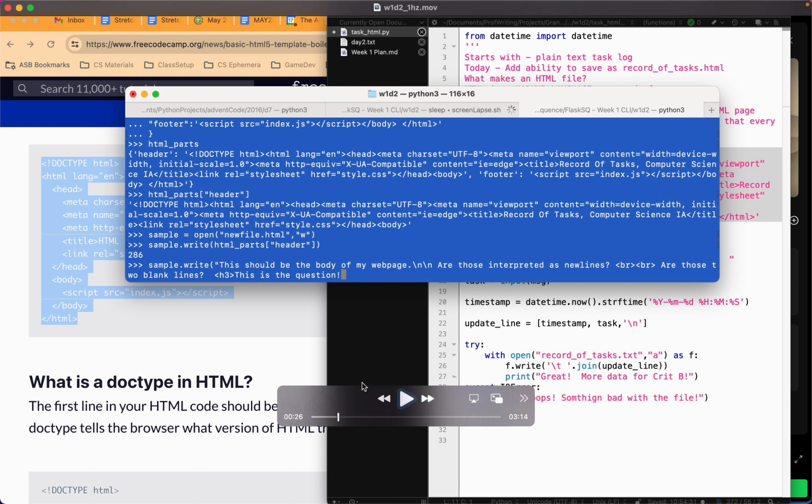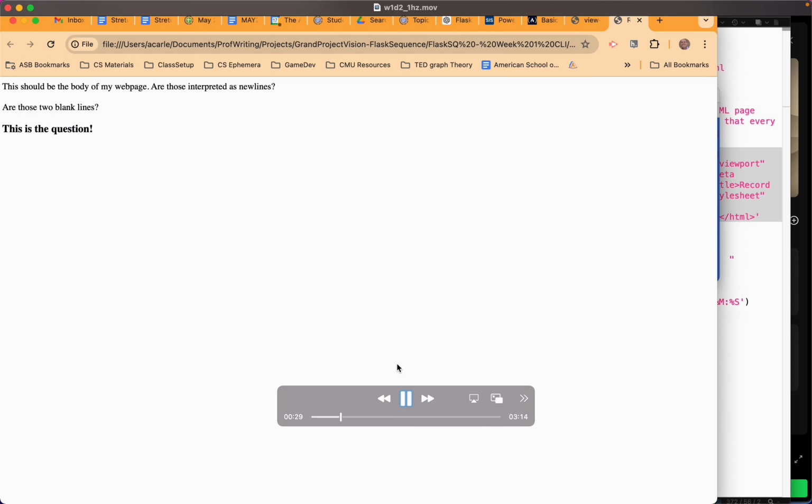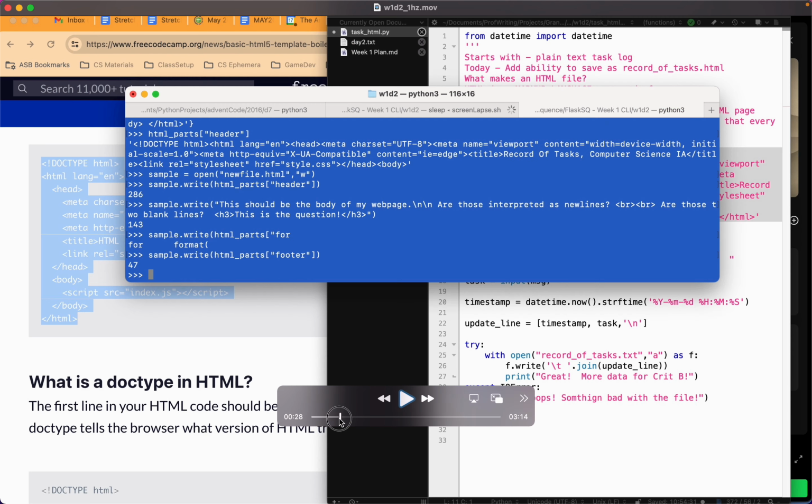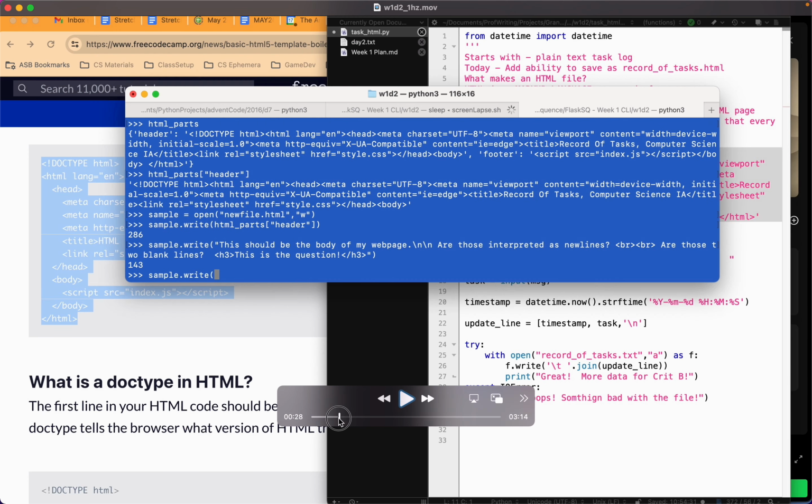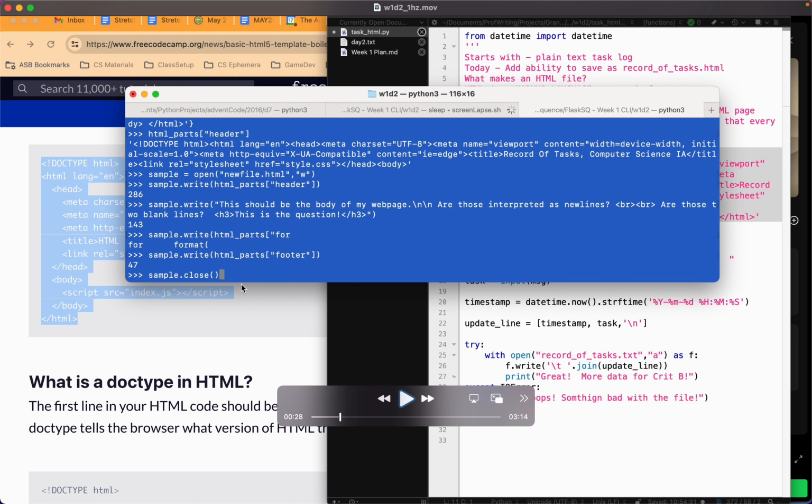So here I am opening a random file for writing, and I'm putting the HTML header into there, and then I'm writing some plain text, or I put in some \n new lines, and I put in some BR. These are the HTML break new lines. And then I write the footer in. So I write the text in. I write the footer in. And I close the file.